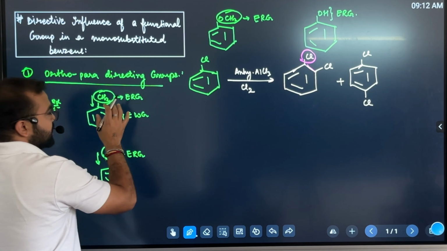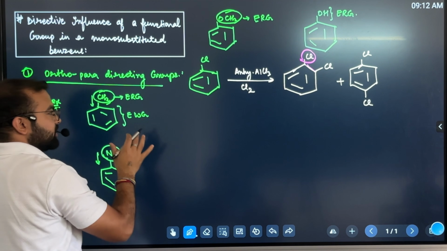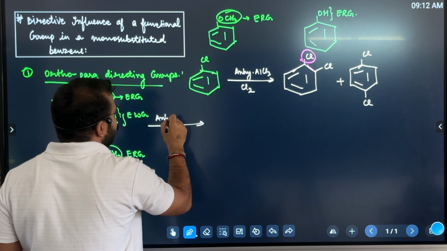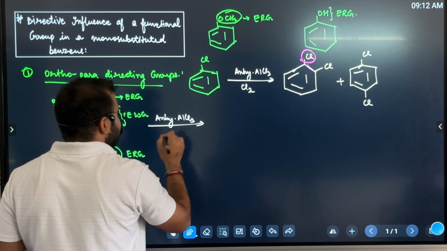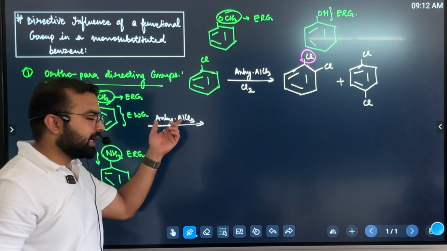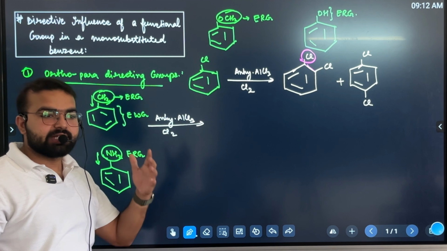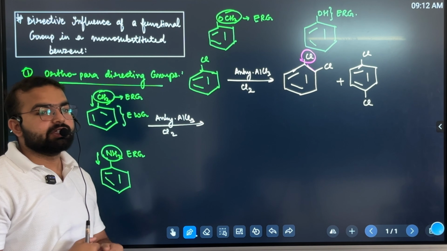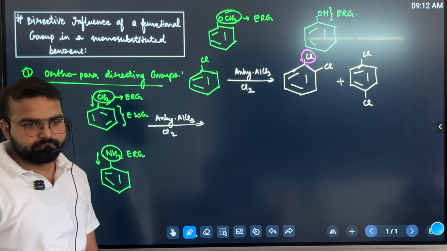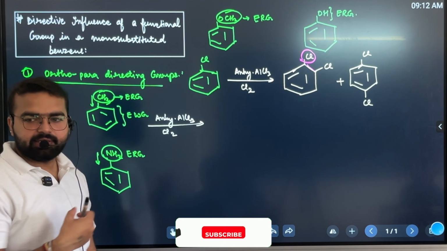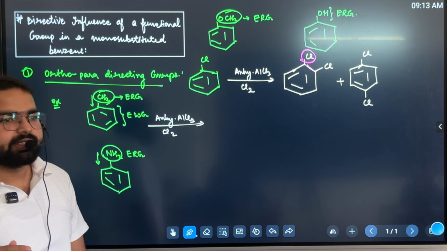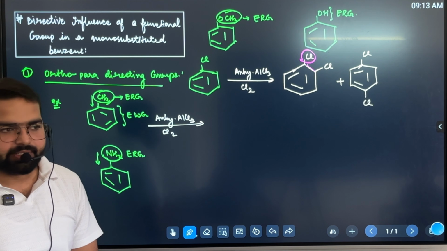Now, the same reaction I am going to cover here so that you can understand properly. So an ERG is there, and again you have taken anhydrous AlCl3. So what is the nature of anhydrous AlCl3? First of all, what is it called? It has the nature called Lewis acid. Lewis acid means it will be taking an electron pair, directly gaining the electron pair. So it becomes AlCl4, with an overall one negative charge.